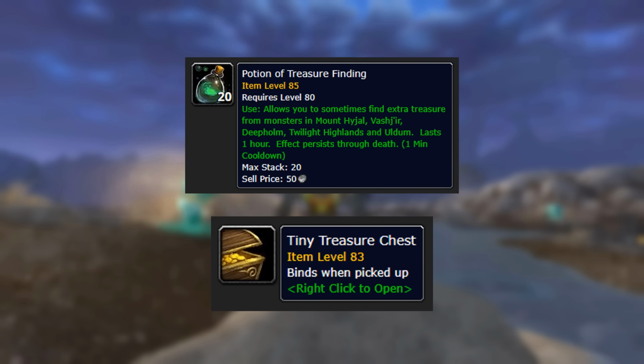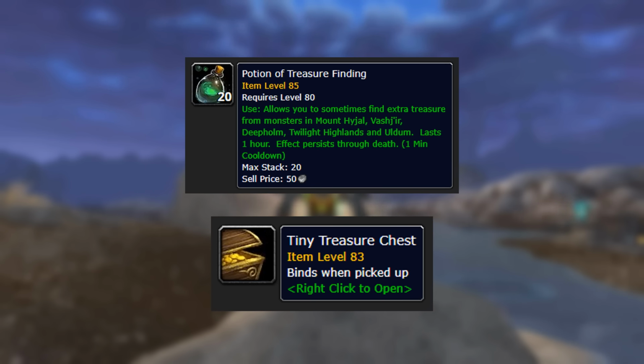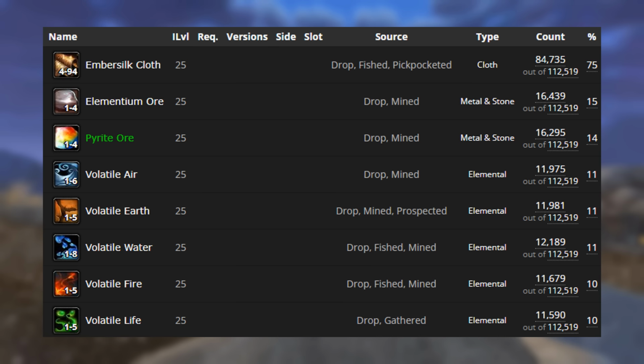This is a volatile farm, and what you want to have is a potion of treasure finding. This will give you tiny treasure chests. This will increase the amount of gold you make by a lot. It's really important that you remember to bring your potion of treasure finding. This is the loot that you can get from the tiny treasure chests.